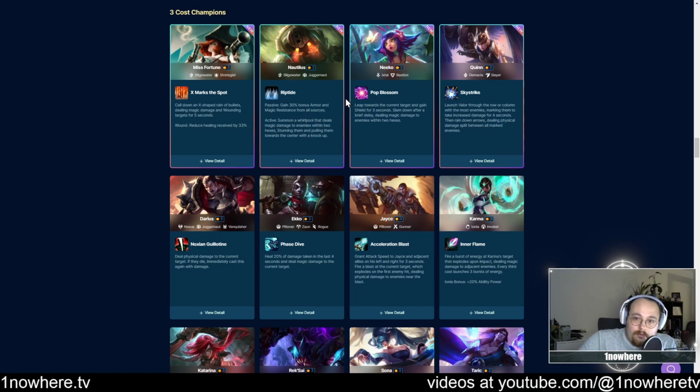Active, summon a whirlpool that deals magic damage to enemies within 2 hexes, stunning them and pulling them towards the center with a knock-up. He's a tanky monster, passively gaining tons of resists and CCing enemies nearby him.